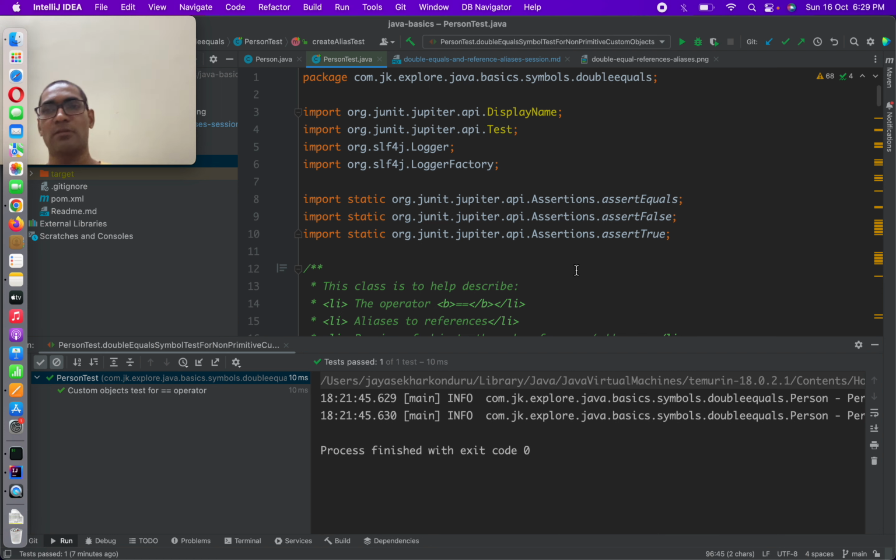So what is an alias? When you pass objects along the way, say, you have created too many objects and too many methods, one method will pass the object reference to some other method, and that method will pass the object reference to some other method. So this keeps on happening.